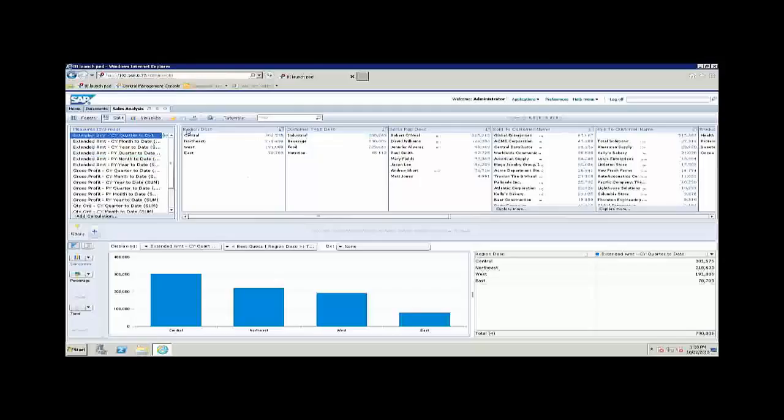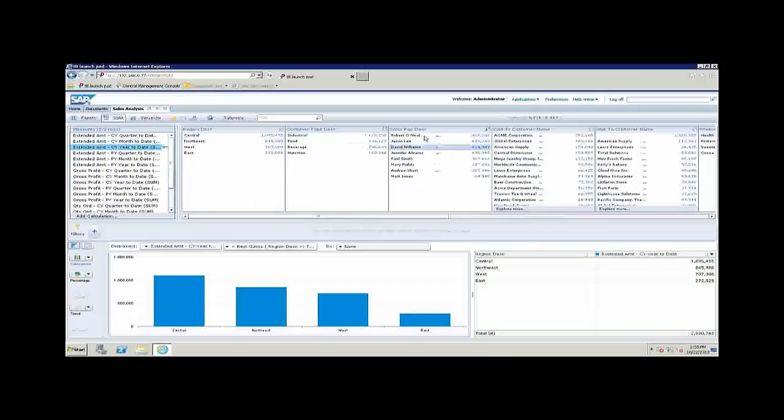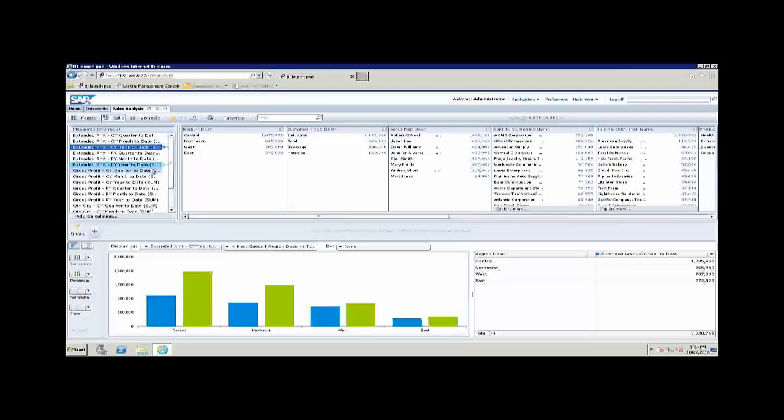So in this case, I have to go down here and choose extended amount, current year, year to date. I can see that broken down by region or customer type or sales rep or customer or year, just whatever you're slicing and dicing the data by. And then if I wanted to see that graphically, compared current year versus prior year. Okay. All right, so now I can see my current year, prior year. If I mouse over that, it gives me what the values are.